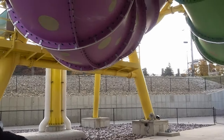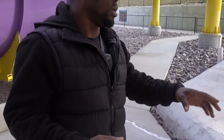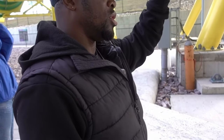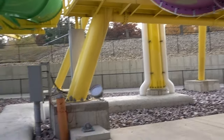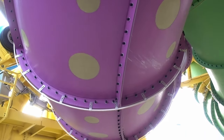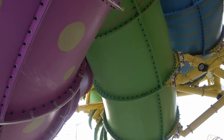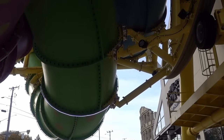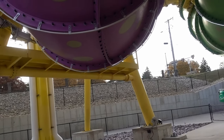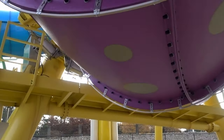From here, normally we check on the ground in the morning to see if there's any nuts, and once you don't see anything, you know that it's okay. If you see anything, you have to check it, go up there and find it. We stand down here, use a remote to turn it, and just look to see if you can see anything missing. Sometimes you have to get a lift, bring it over here, and go up to replace that one. It does come pretty low down here.